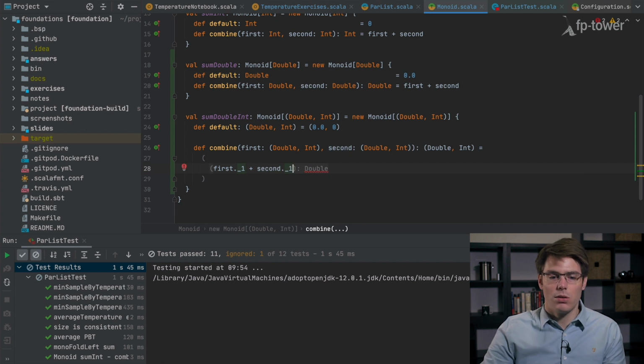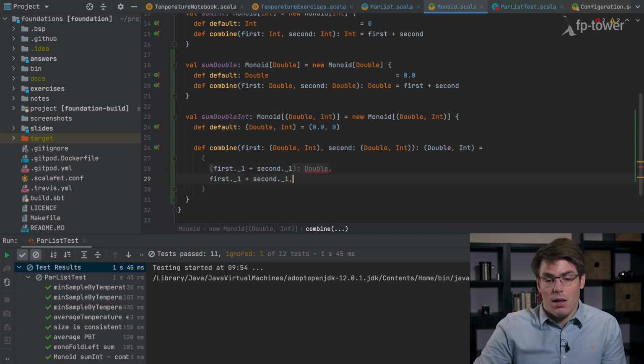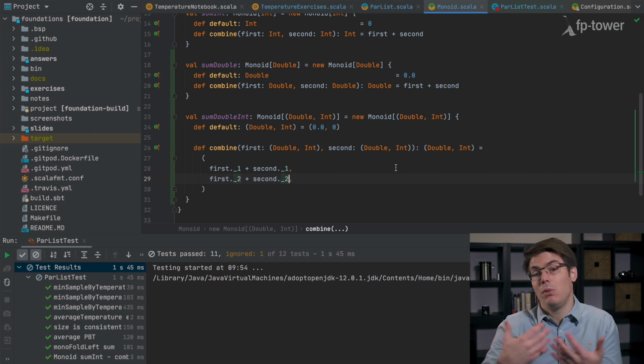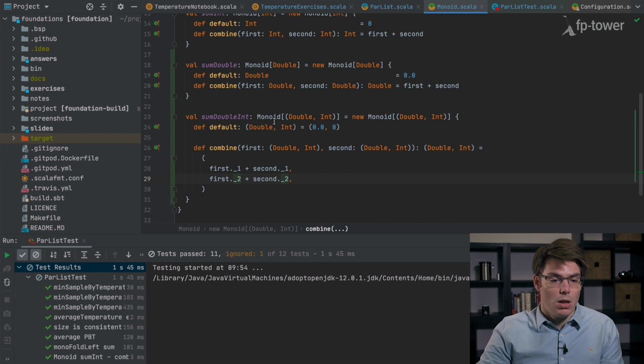So we take the first value of first and the first value of second, and we sum them together. And basically we do the same with _2. We take the int from the first and the int from second, and we sum them together. So it's a bit boilerplatey. We'll see later how we can refactor it.